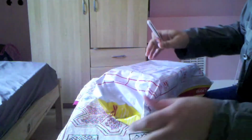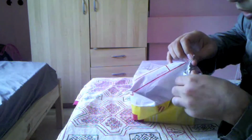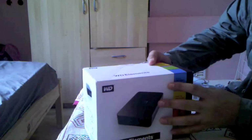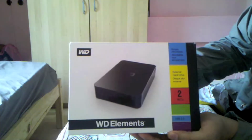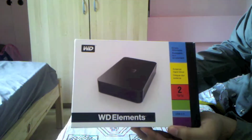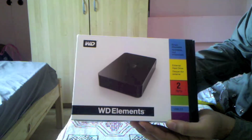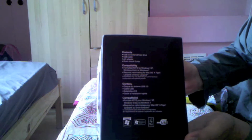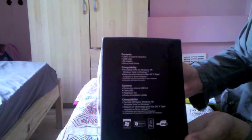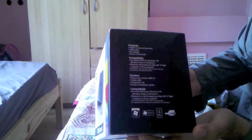This time this is for my new Western Digital 2TB hard drive. Western Digital Elements, 2TB USB 2.0 external hard drive. Simply affordable. Other side. The contents show USB 2.0, USB external hard drive, USB cable, AC adapter, and quick install guide, and then some other languages.